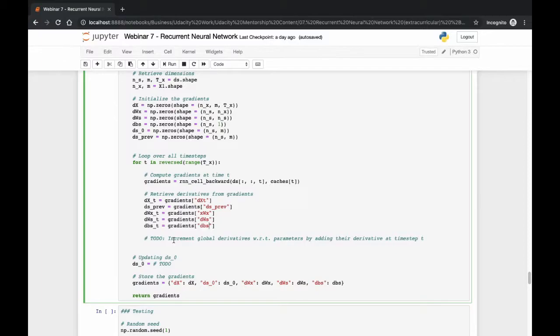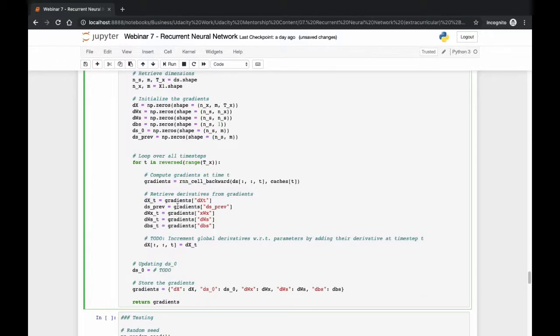The last thing that we want to do inside our loop is to increment our global derivative with respect to parameters, which we will add their derivative at each time step. So we can say derivative of x, we want to get the relevant value in that iteration, and we want to make it equal to dx of t.